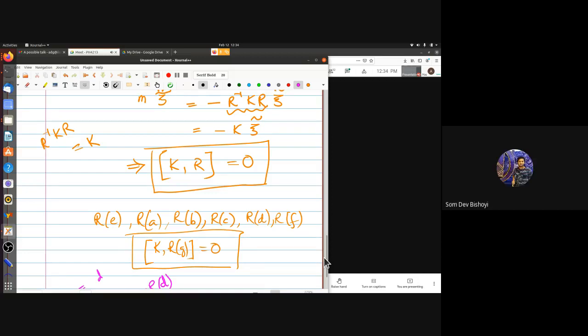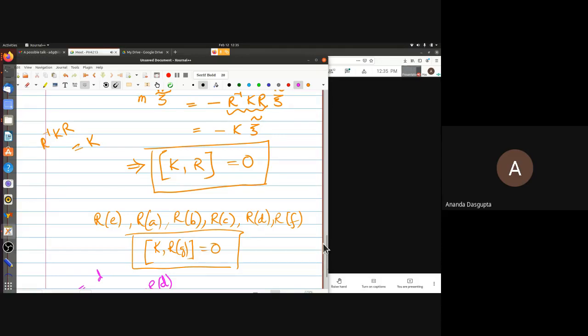The whole point is, if I can pin down some of the eigenvectors, then K will have to be within those eigenspaces, so you deal with smaller problems. RE unfortunately doesn't help. Every vector is an RE eigenvector, so knowing that K commutes with RE gives you no extra information about K. Knowing that K commutes with RA and RB, etc., actually does give you a lot of information.